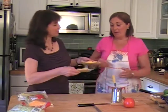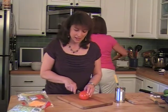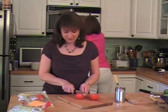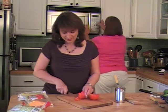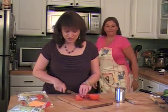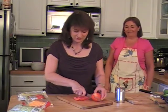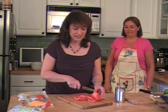And this is where my sous chef comes in. Would you please pop those in the microwave for about 30 seconds. And in that time, I'm going to make the next step, which is slice the tomato. Whoopsies. The other key part to this is not only having the tomatoes, but lettuce, and you get it pre-shredded. The goal is to have as many vegetables as you possibly can. And we will see in less than 2 minutes, we're going to have a great Mexican lunch.